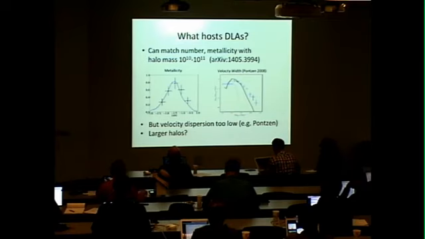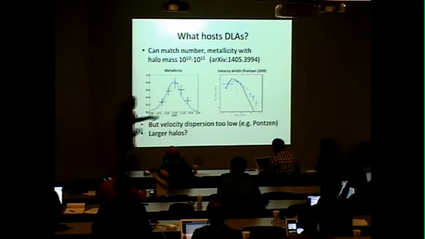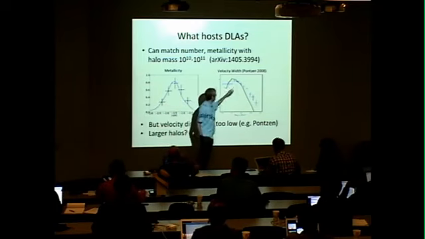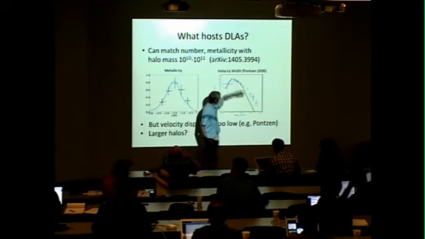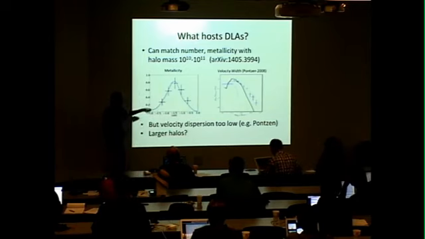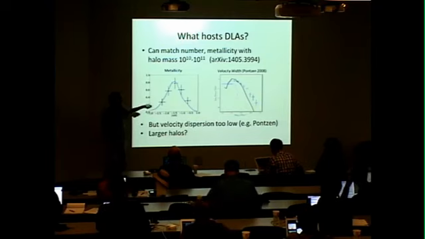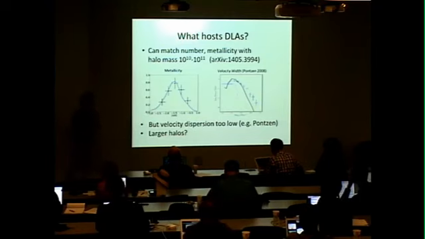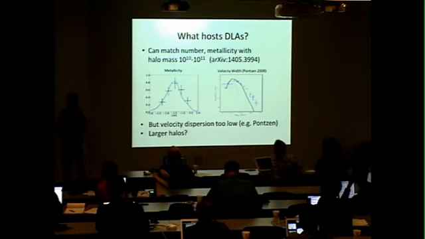This is good. But there's been for a number of years a problem with the velocity dispersion. So if you look here, this is from Andrew Pontzen's simulation in 2008. This is the simulated result, and these are what you see observationally. This is roughly the virial velocity of the host halos that you're tracing. And you can see that he doesn't get quite enough very large velocity systems, and his peak is not quite in the right place.